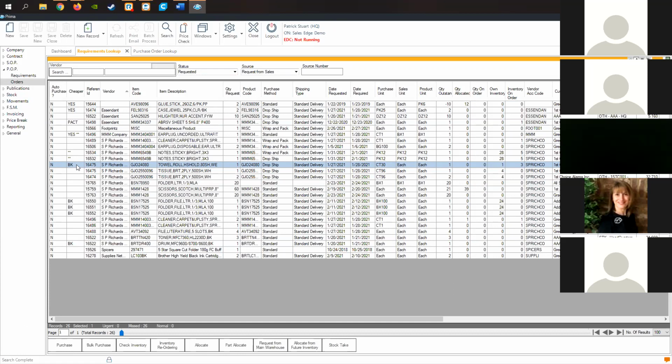It's not really relevant for dropship, I suppose, because well, it might be relevant. I don't know, but not normally. But so like these standard ones, if the wrap and pack are standard, then that bulk becomes available, and that means you could then use the bulk purchase options, and that would consolidate and build an order based on all your bulk requirements within that buying session.